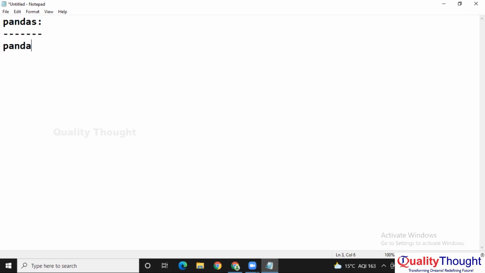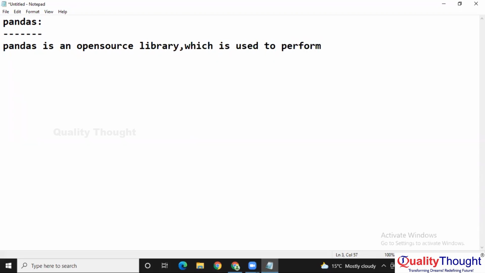Pandas is an open source library which is used to perform the data analysis.